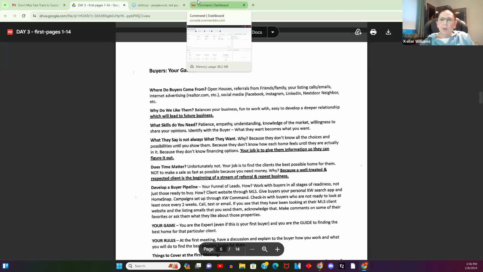But the bottom line is there will be some kind of a showing person, a showing apparatus that will set it up for you. Because of the MLS rules, you have to know and understand the MLS rules as it pertains to showings, as it pertains to appointments, as it pertains to lock boxes and all that good stuff.